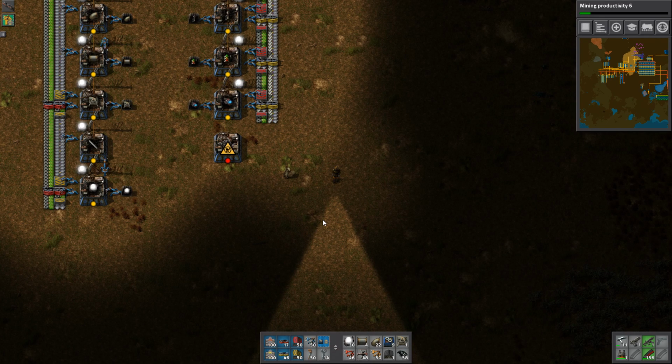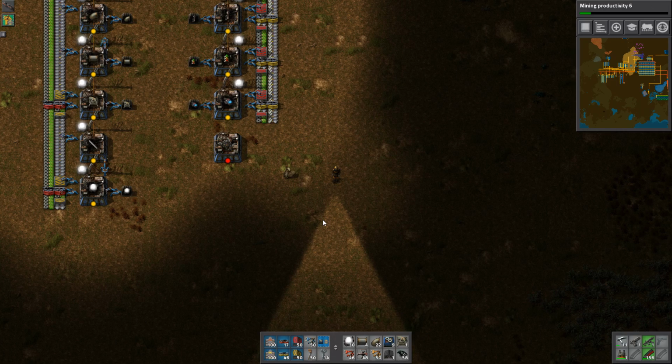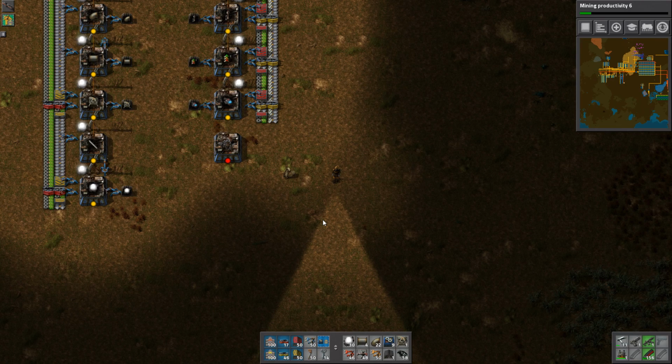Once we have lasers up and running, we're going to start building outposts to expand, and then trains! Finally, it's the rail world and we're finally going to have trains. Oh my goodness. Anyway, thanks for tuning in and I'll see you next time.